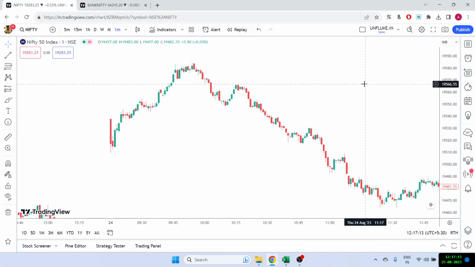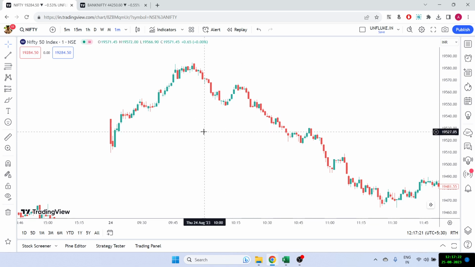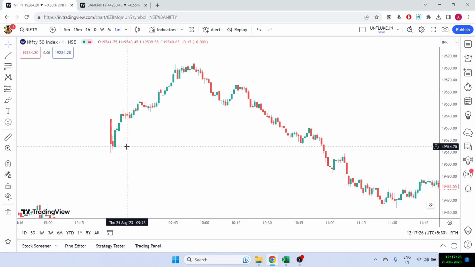So I'm going to share one scalping strategy. You can do it on different stocks, but generally, I do it on Nifty and Bank Nifty only. So basically, what I do is I do it on a 1 minute time frame, and essentially what I'm looking for is I'm looking for a single trend, and then I'm looking for a small, extremely small kind of a pullback.